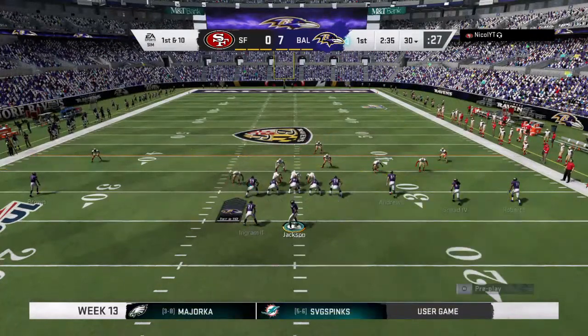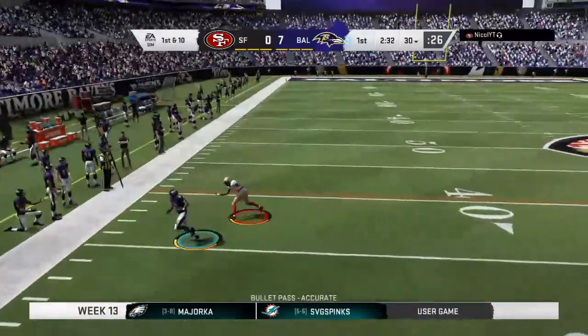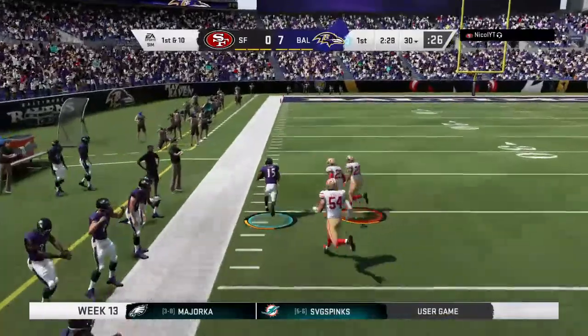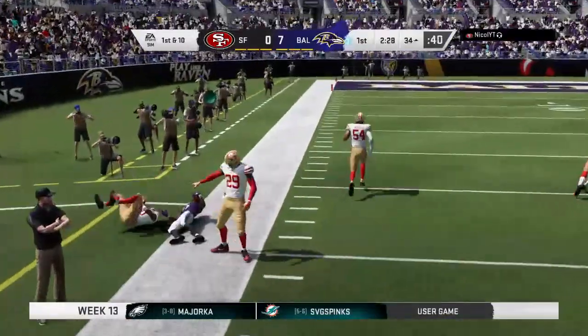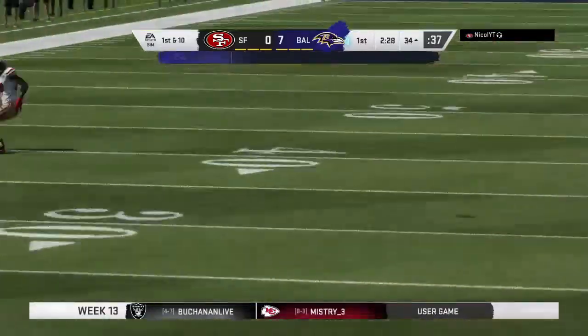Well, you know how much I enjoy horse racing, right? Looks like they caught a flyer out of the gate, as they would say when you're running the big-time races. Means they get out to a fast start. They're setting the pace, making the other team chase now. The catch and run pays off to the tune of 35 yards.